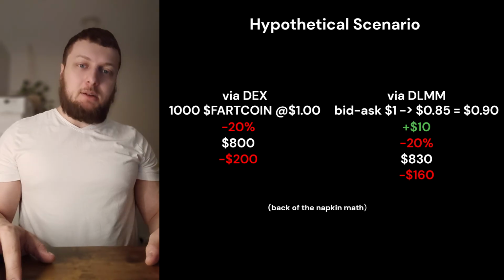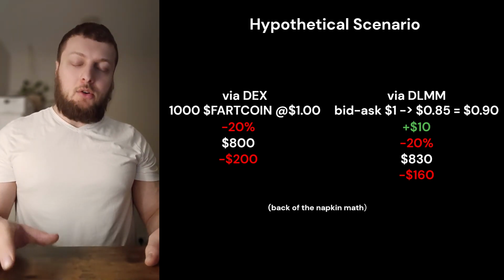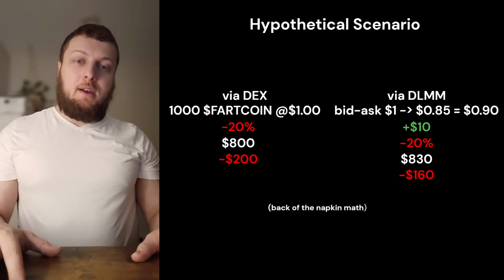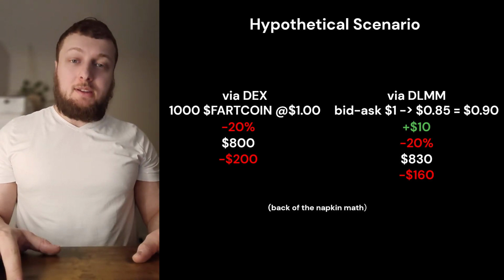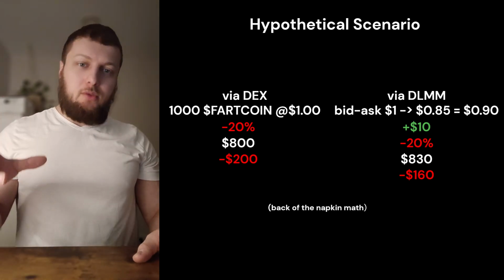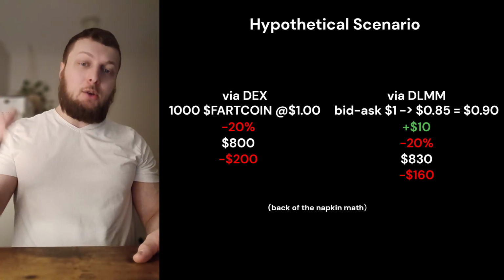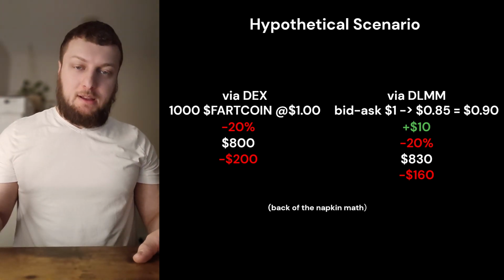So you're saving some amount. It might not be a dramatic amount, but you're definitely lowering your downside risk. And in case of something like Fartcoin, this might not be massive, but when it comes to those super volatile shitcoins that you're providing liquidity for, this will have a dramatic impact.